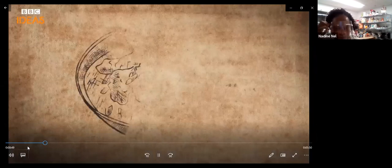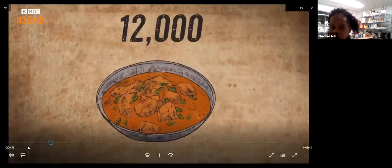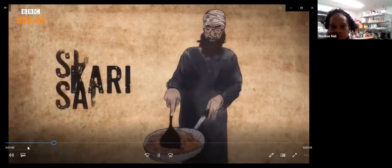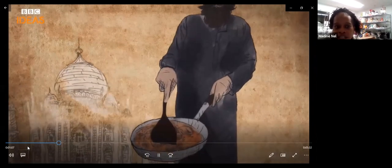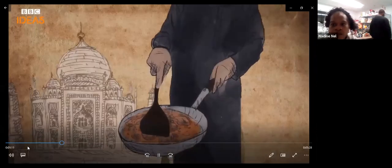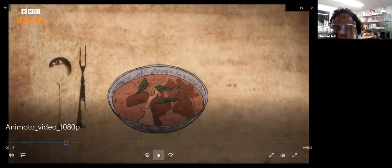Going for an Indian or having a curry is almost as stereotypically British as roast dinners or fish and chips. There are around 12,000 curry houses in Britain. The word came from the Tamil curry, which meant a spiced sauce, but gradually the term was adapted and used as a generic term for any stew-like food from the Indian subcontinent, rather ignoring such subtleties as regional differences and completely different flavors, textures, cooking methods, and ingredients. The first definite mention of curry in English.